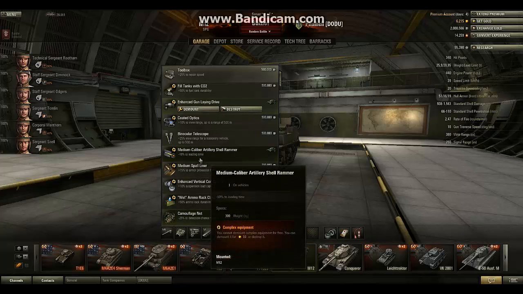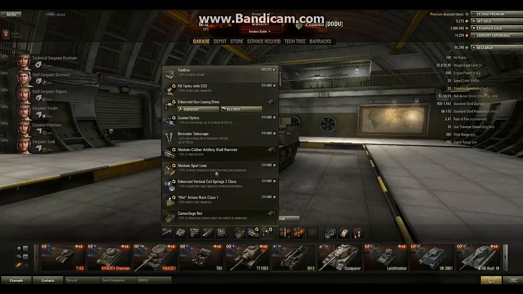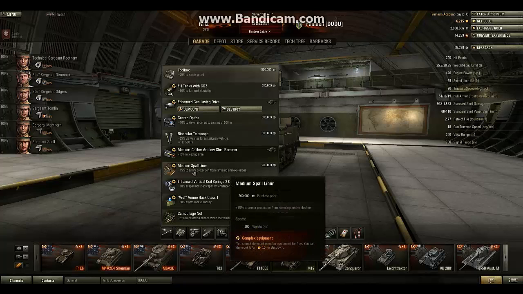Minus 10% load time. I didn't recommend it on the M41 because the M41 has a pretty long aiming time, and mostly you're aiming. I've had lots of times that I aimed more than I reloaded, so I didn't recommend it for the M41, but this time I recommend it for the M12 because the aiming speed is really high, and minus 10% makes it lots more fun to play with.